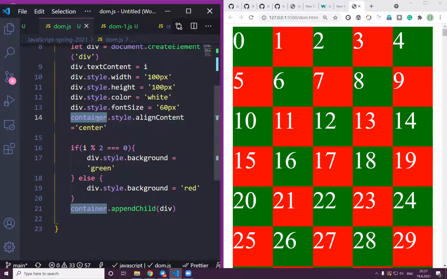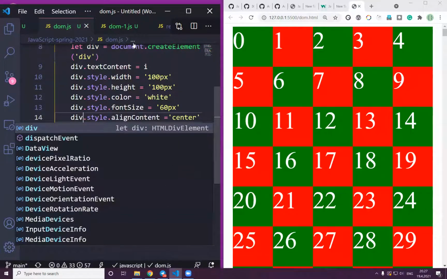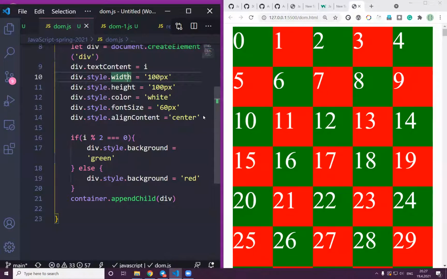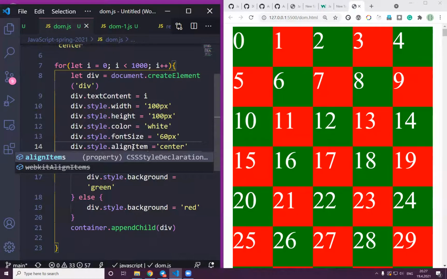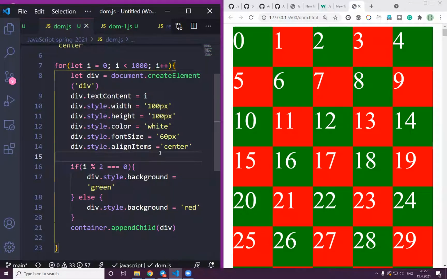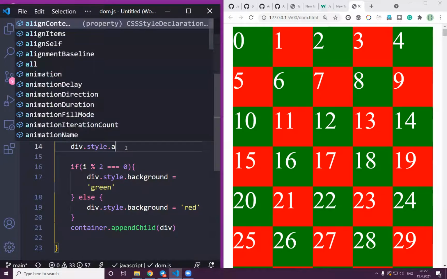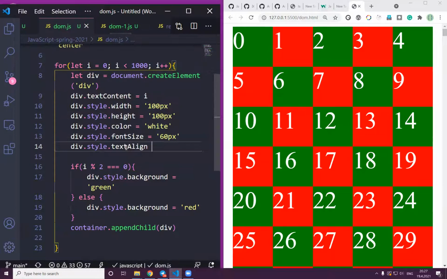Okay, wait, another thing which I can fix also is the align, if align items. Or is it text align? Yes, text align. Yes, great. Same there.